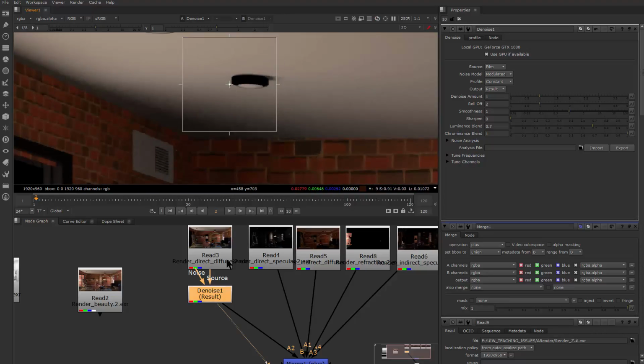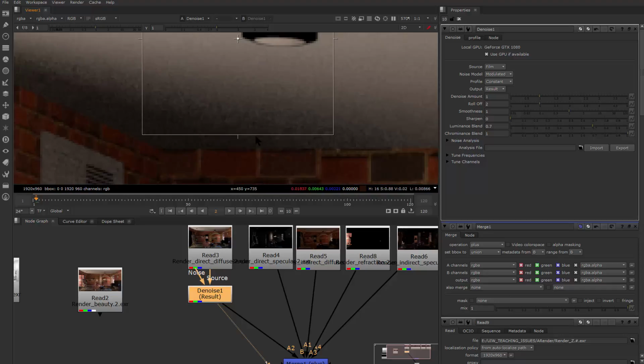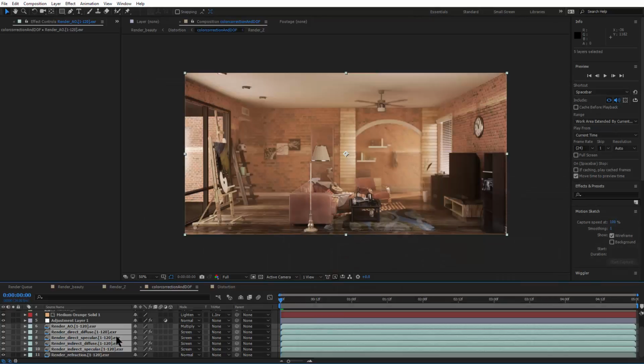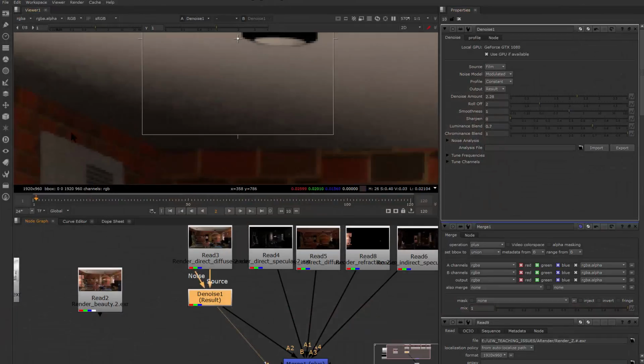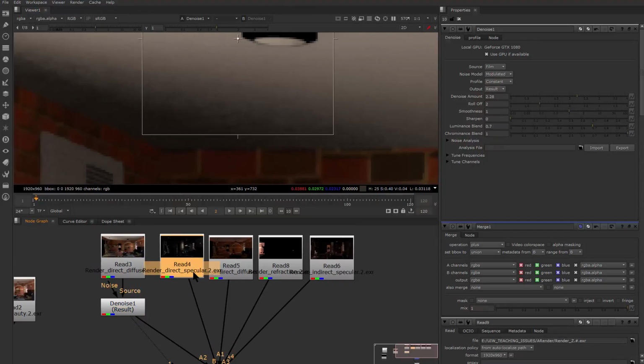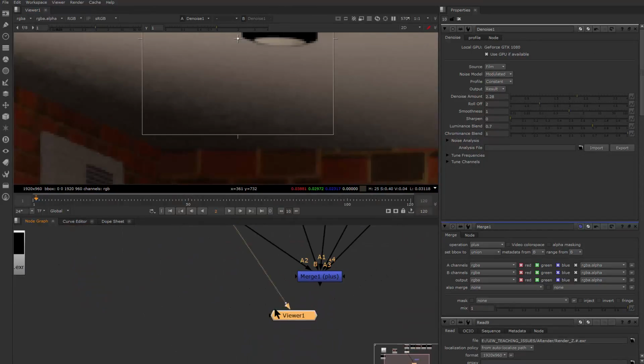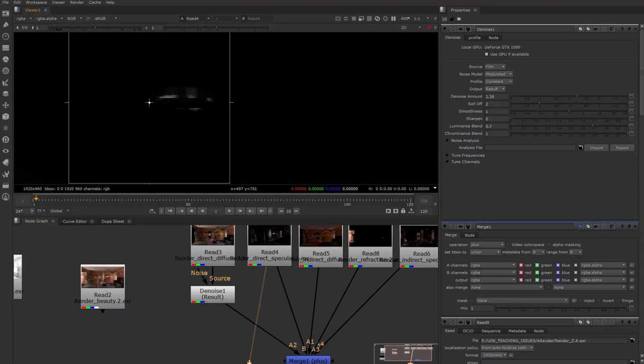Okay, and then you can press the D button to disable and enable it, to toggle and see the difference. You see, denoise actually does a good job of denoising it. Of course, you can change the denoise amount to get rid of more or less noise. So this denoise will be exactly the equivalent of the remove grain here in After Effects. So you see how we did things here in Nuke, but for the same purpose, which is denoising.